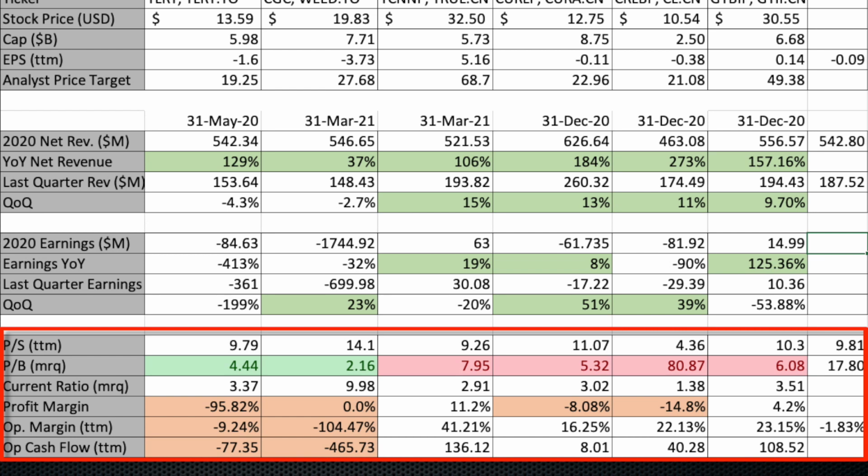I also put some percentages here because we talk a lot about the road to profitability for these companies. So profit margins are a little bit all over the place. Tilray is furthest away, let's say, and then you've got Canopy that's close to zero and breaking even, but TruLieve and Green Thumb are actually in the positives, consistently, and looking the healthiest when it comes to profit margins, even though they're quite young and smaller companies. Operating margins, again, positive for the US companies and negative for the Canadian ones. Operating cash flow, positive for the US companies and negative for the Canadian ones.